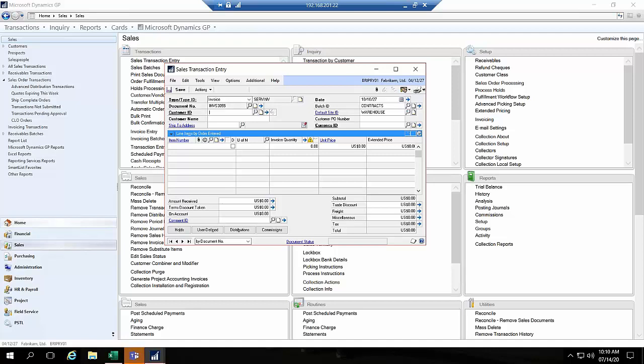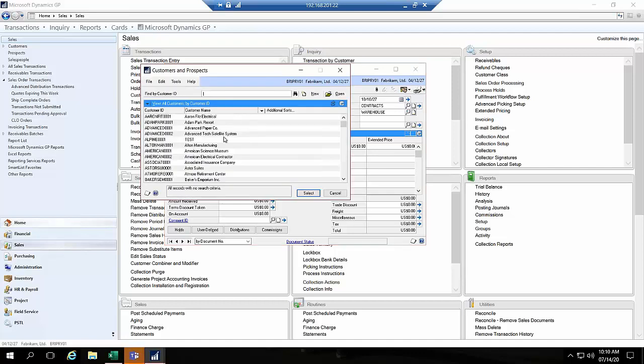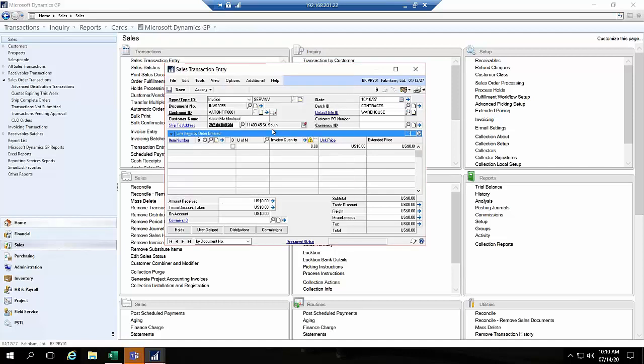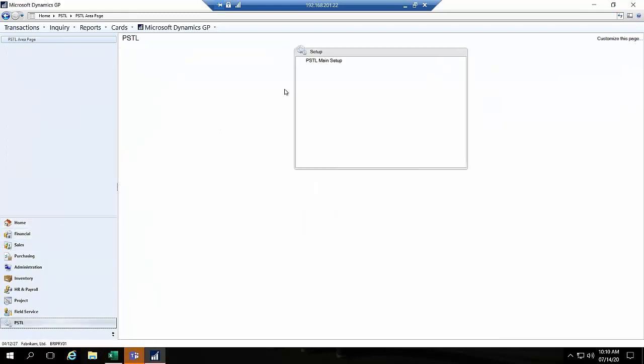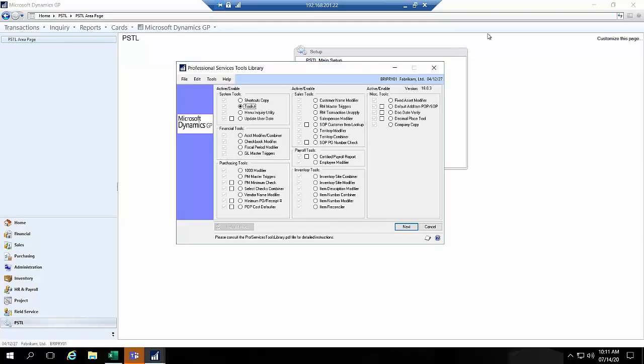and they can't repeat, you might say to me, well, how am I going to check every single transaction they ever give me to make sure that the PO number I received this time around doesn't match any other PO I've ever had? There's a nifty handy trick in PSTL. You might say to me, you know what, I watched a webinar on PSTL and I didn't see it in there. That's correct. There are so many PSTL tools that there's not enough time for me to talk about them.